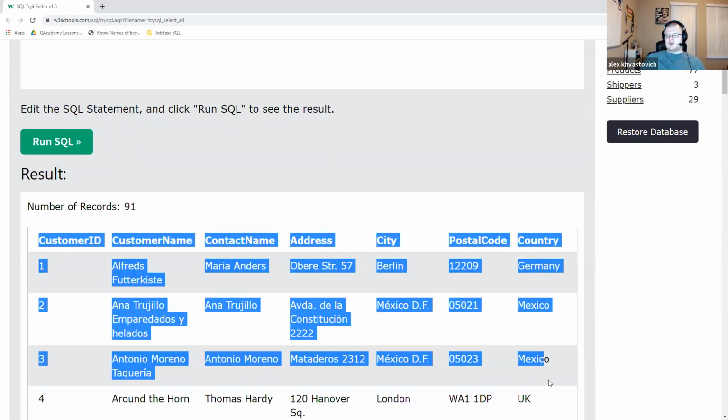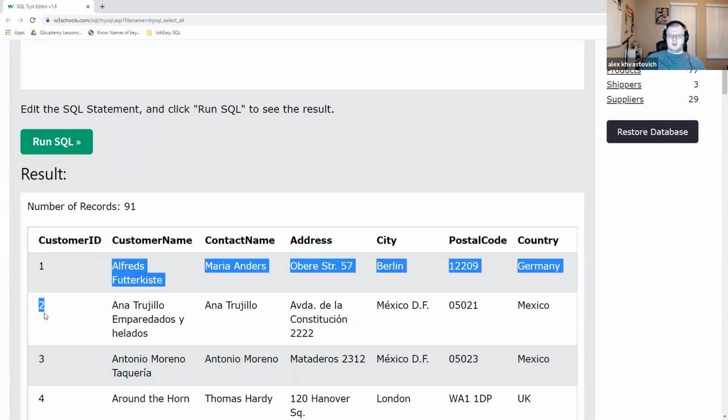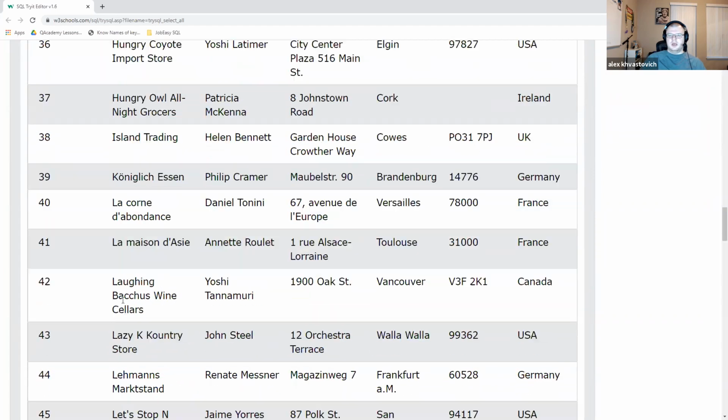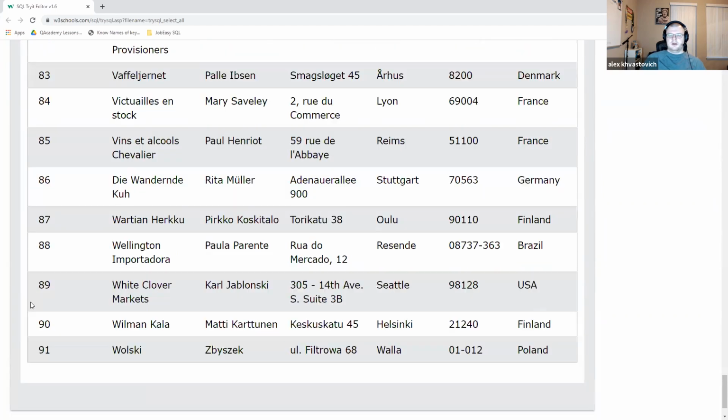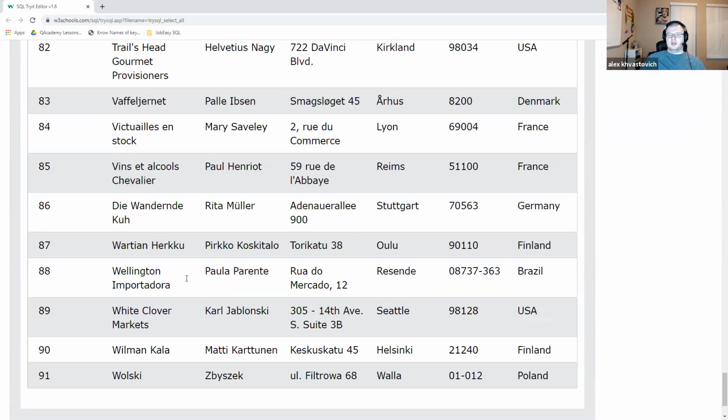This is how it's structured by default, according to the schema, right? So you have customer ID first, all your records are in ascending order based on the customer ID. So the new record that will get added will have ID number 92 and all other data populated here.